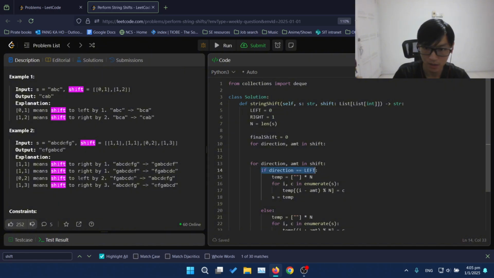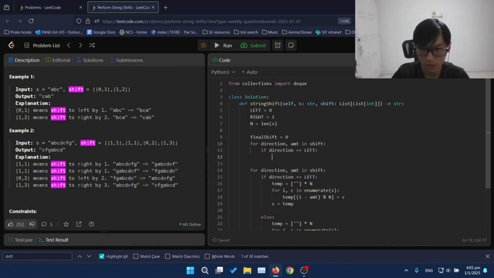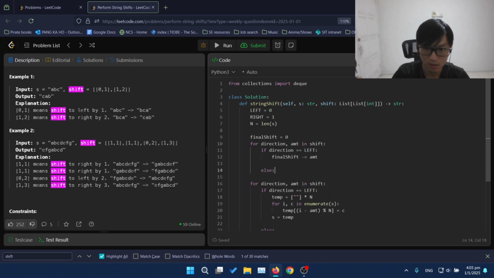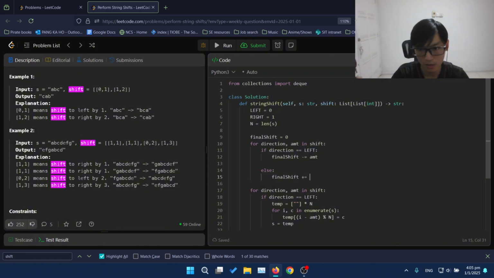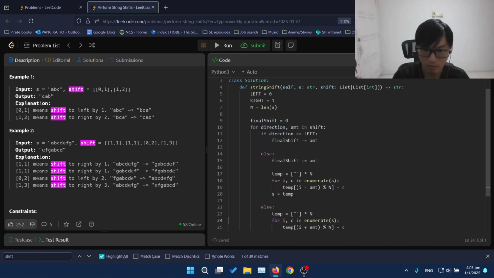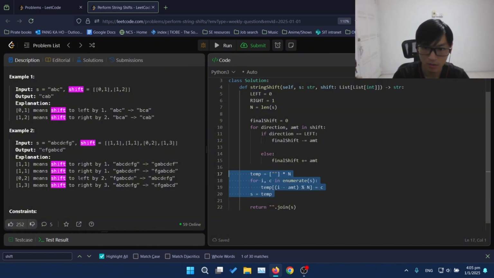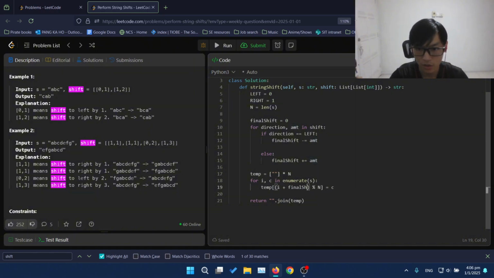If the direction equals left, then final shift minus equals amount, else final shift plus equals amount. Then for each of the characters, you just shift it by the final amount. Oh, that's pretty smart. We can do this: for i, c in enumerate, i plus final shift.